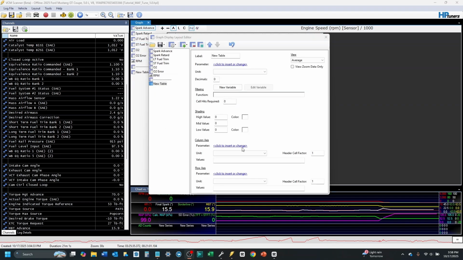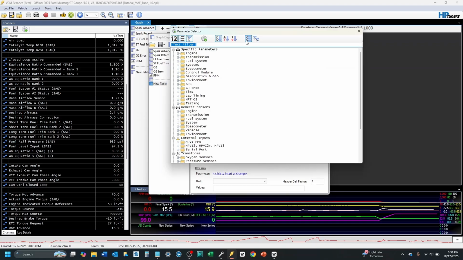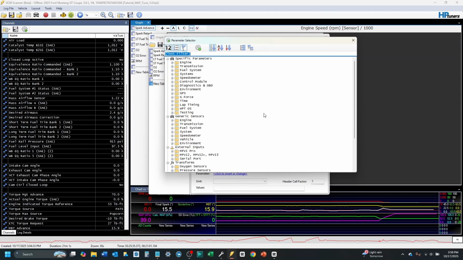Apologies, a couple of interruptions. Okay, so we're working on our new table, and again, we're trying to measure the error here from the curve, right? So what we're interested in are trims. And if you open the parameter menu here, there's all kinds of stuff we can play with. We're going to shut down these for the moment.